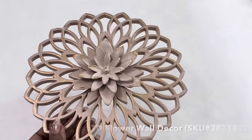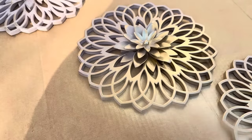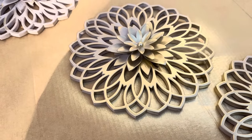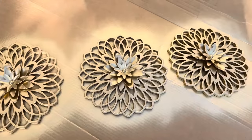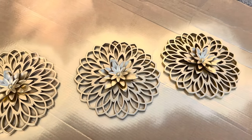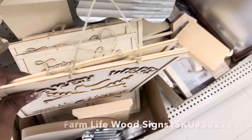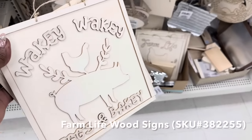First thing I did was spray paint my 3D flowers with two coats of gold metallic spray paint. While that paint dried, I glued together two 10x10 Farm Life wood signs, also from Dollar Tree.